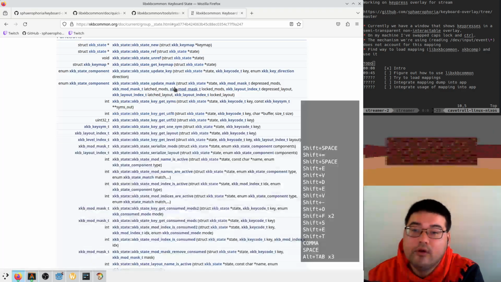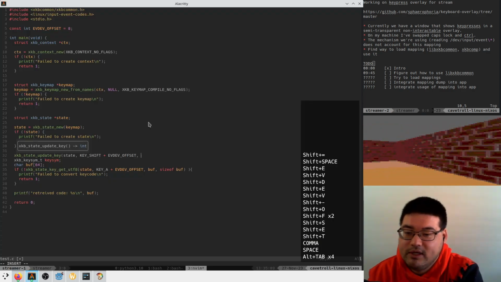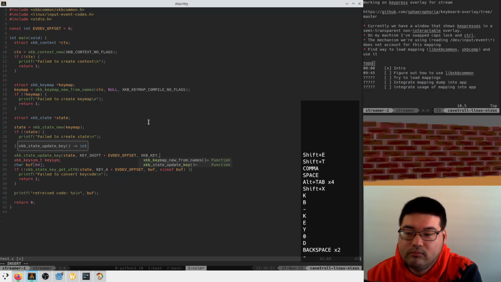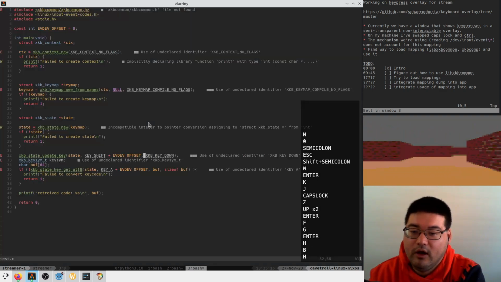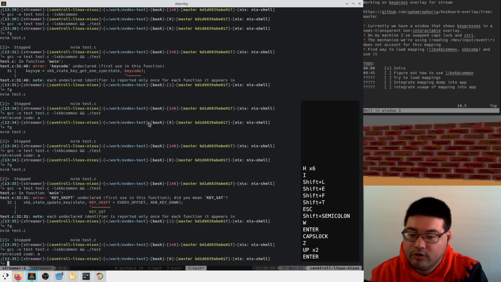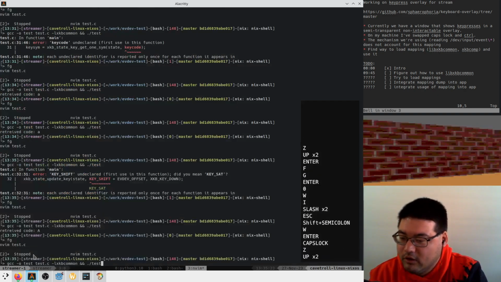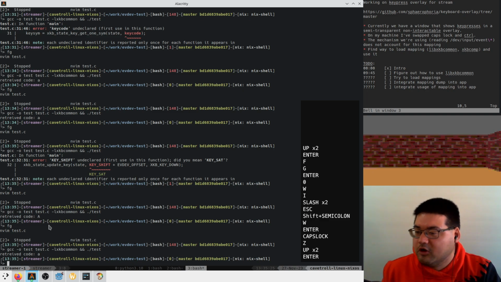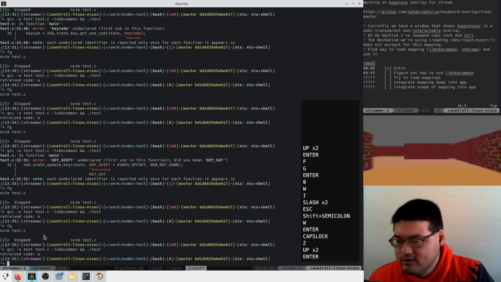So we say state key direction, which I think is just XKB_KEY_DOWN. If I do this, we should see uppercase A, if I remember correctly. Yeah, so now we see an uppercase A, where if we comment this line out, we get a lowercase a.